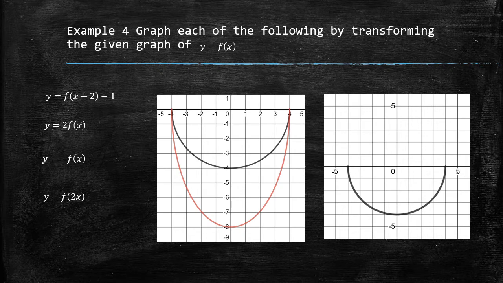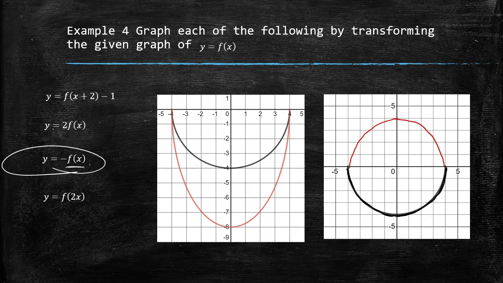Okay, next, call this part C. I have that negative, so that's going to be a reflection. If the negative is out front, that means nothing has happened to the x values, so my x values are staying the same, but my y values, I'm taking the opposite of all of those. So notice in my graph here, these y values are negative since we're below the x-axis. So I'll have the opposite of a negative, so they'll turn positive. So that'll just take my graph and reflect it over the x-axis.